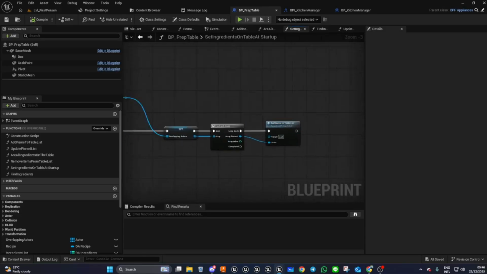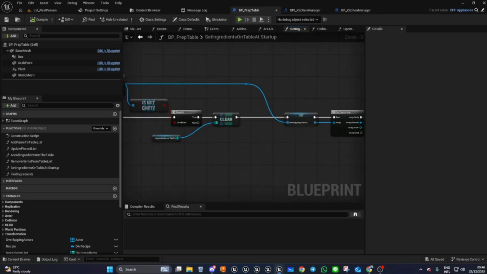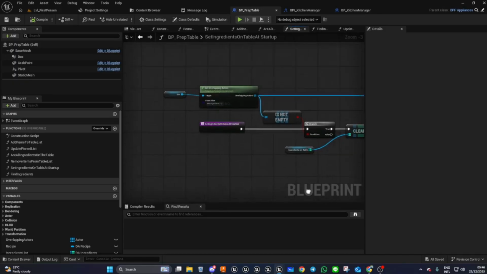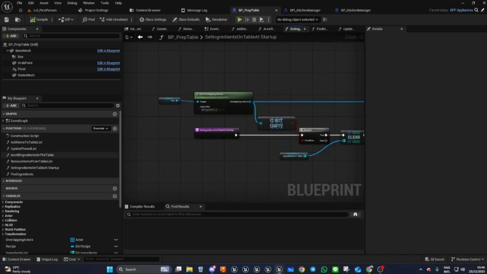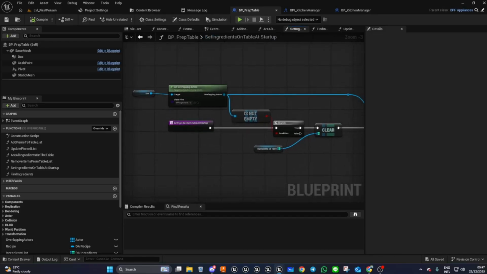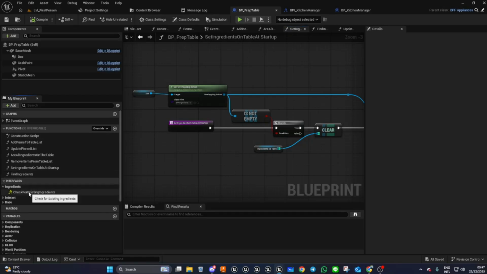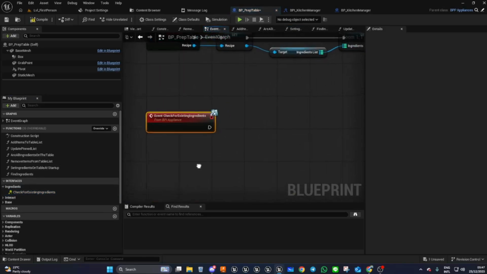If you've been following along, you would have this function here called set ingredients on table at startup, so we know whether we've already got some ingredients when we start the game. We're going to implement that in our new interface function. So we look in our interfaces folder, our ingredients, check for existing ingredients. We're going to double click that.